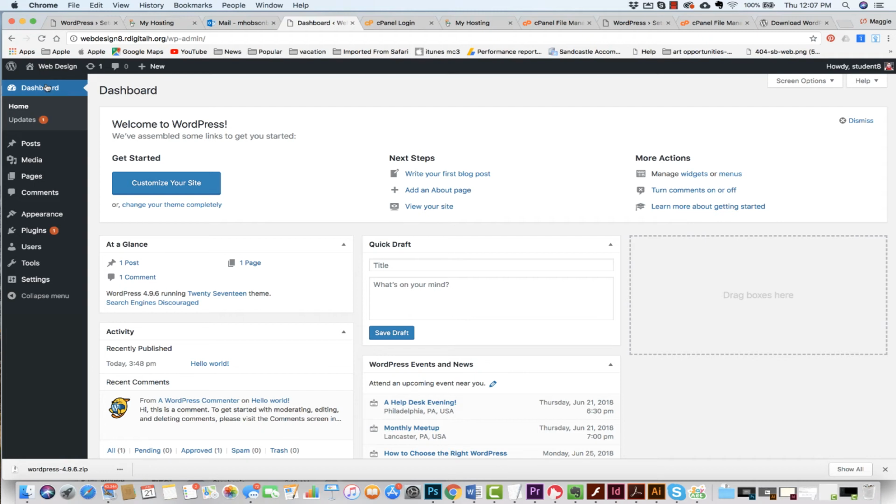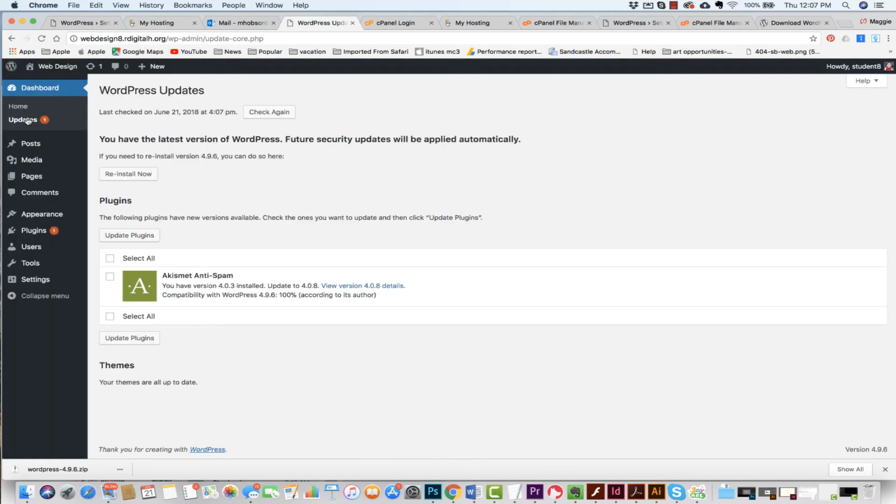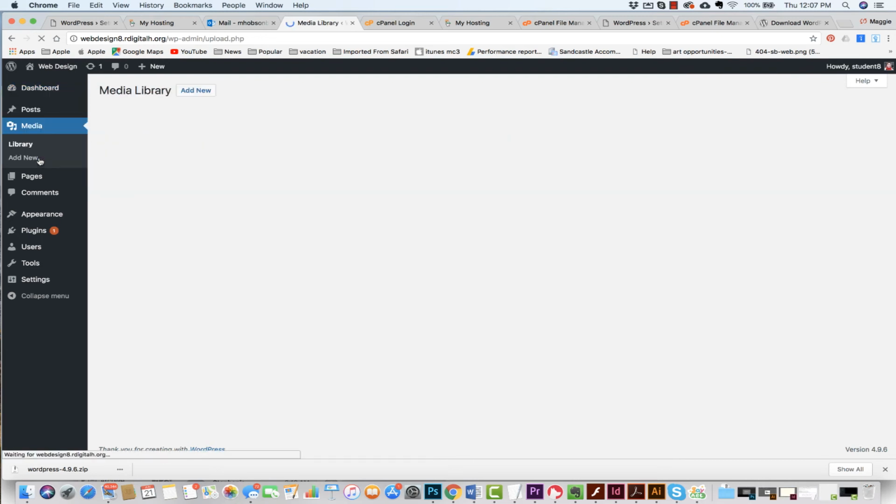And just a quick overview of the dashboard, we can see that we have home, we have updates, so we come on in and we can see sometimes the WordPress software needs to be updated, and that's going to bring us into here. And also sometimes our plugins also need to be updated. Now, I can come on in here too. I can see can create posts. I can click to my media. The media will be the images, the photographs, video files.